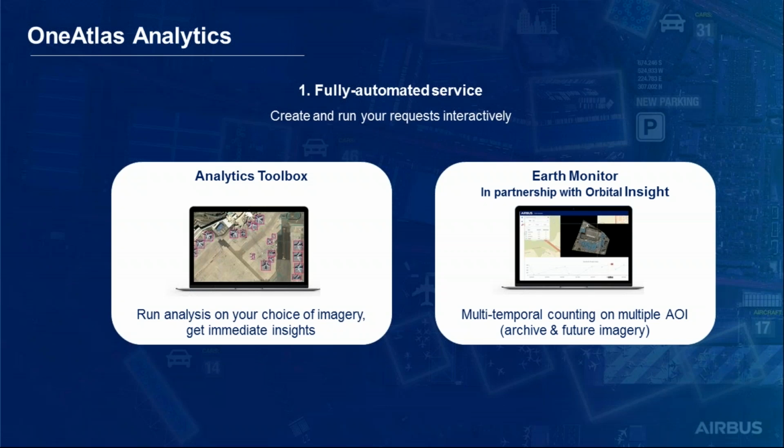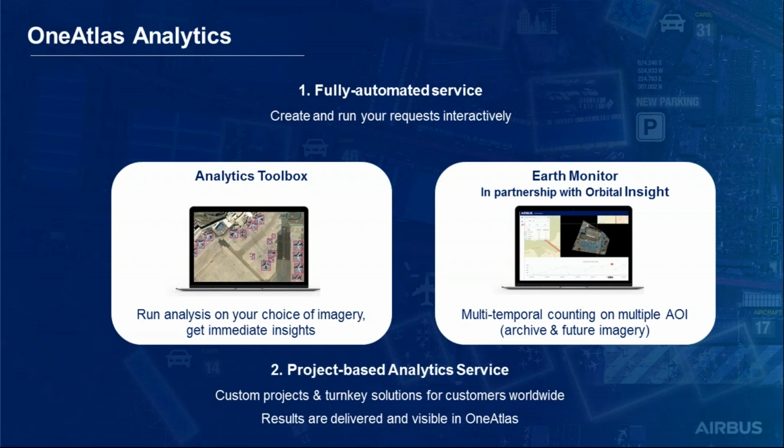With regards to the portal itself, we have 2 complementary services: the Analytics Toolbox and Earth Monitor. Analytics Toolbox allows you to run analysis on your choice of imagery and get immediate insight. Earth Monitor, which we have in partnership with Orbital Insights, is set up to automate monitoring over time. So you can monitor on multiple AOIs and in multiple areas, with either archive or future imagery.